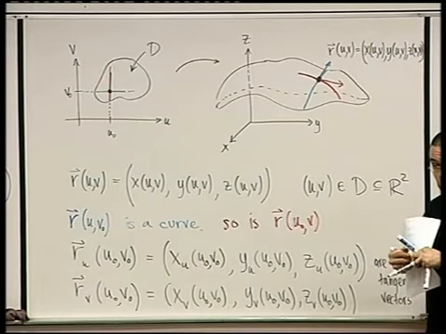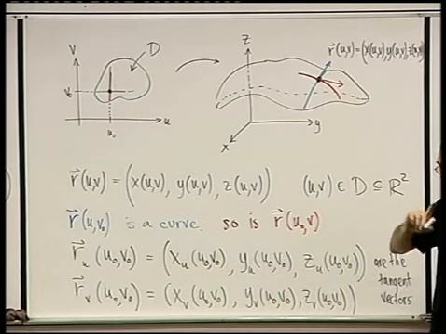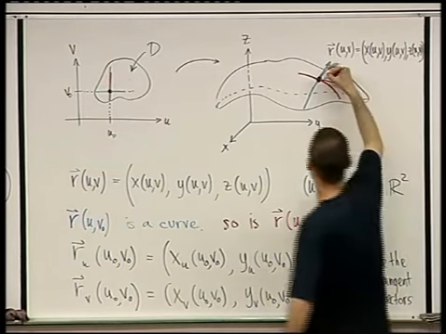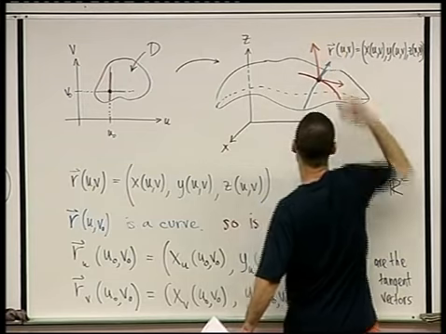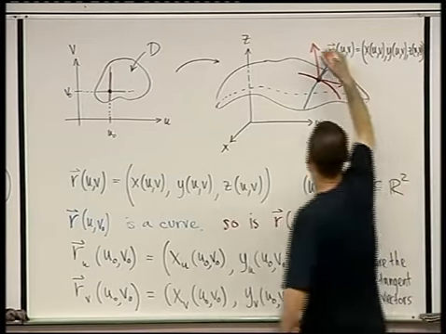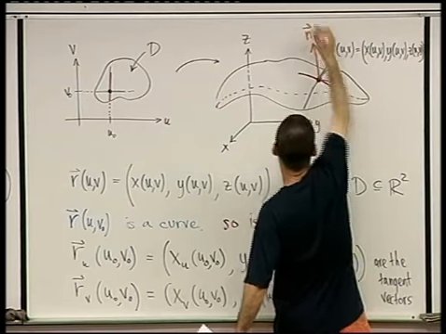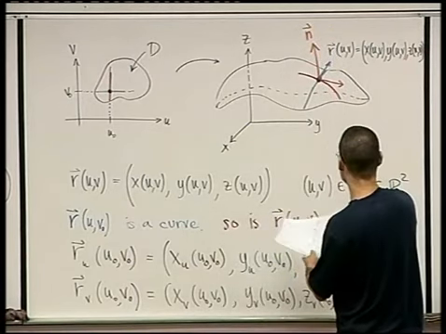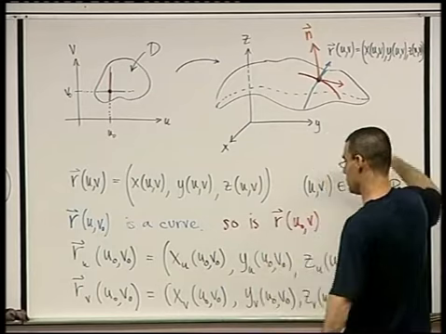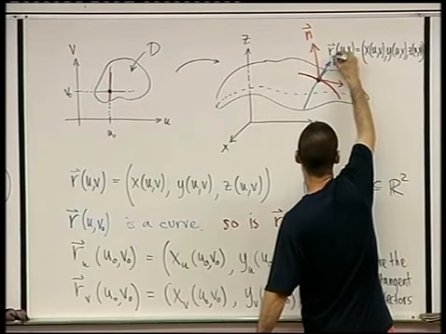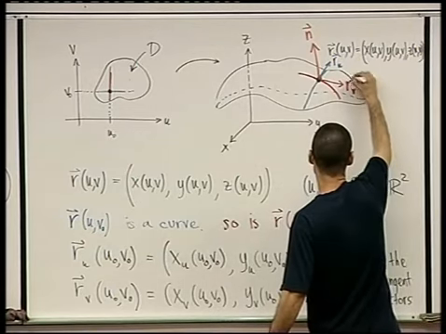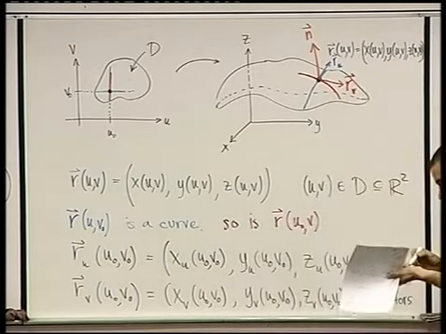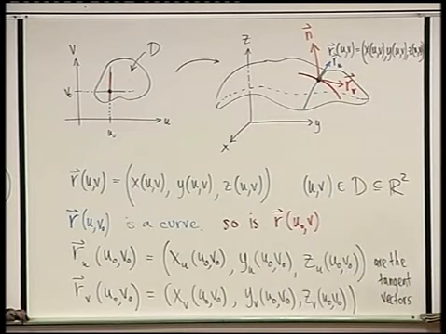Once we have these two tangent vectors, we can find the normal. What's the normal going to be? Not the dot product, the cross product, exactly. So the cross product of these two vectors is going to be the normal at this point, which we're going to denote by n. So in blue is what we're going to denote in short R sub U, and in red is R sub V, and their cross product is the normal at this point. Does everybody see that? Do you agree?